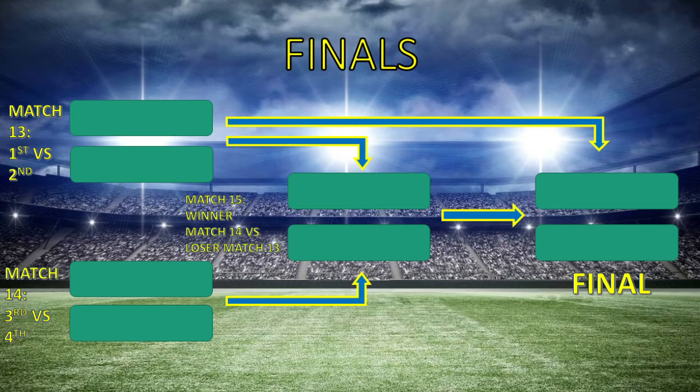Then there'll be match 14, where the 3rd place team in the group plays the 4th place team, with the winner of that match going to play the loser of match 13 in match 15, and the loser of match 14 will be out of the competition. Then match 15 will take place, between the winner of match 14 and the loser of match 13. The winner of that game will then go on to play the final against the winner of match 13. So it all sounds a bit tricky, but once you get your head around this bracket, it should be fairly straightforward.